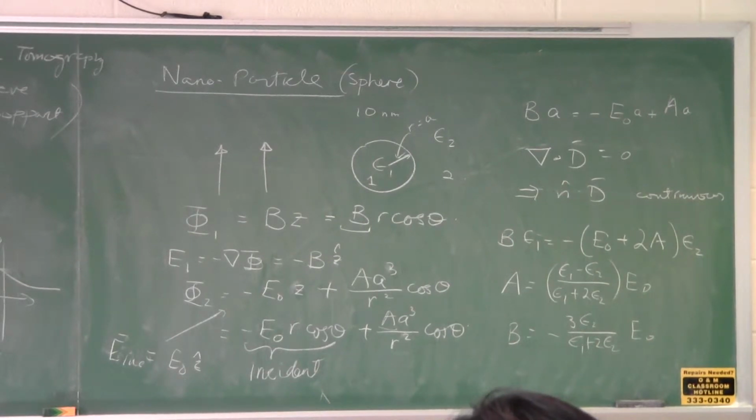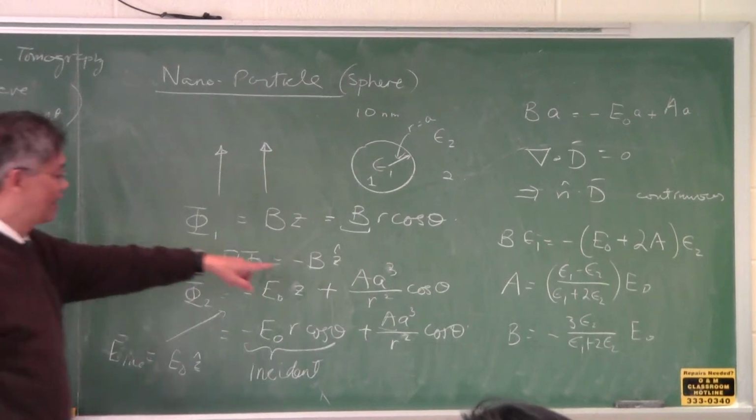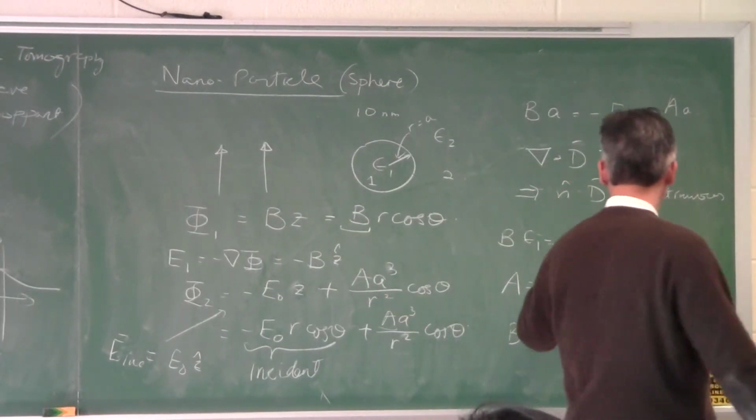Because as a microwave engineer, you will think that I have to make something on the order of a wavelength or half a wavelength in order to make it resonate. But this is a situation where this particle is sub-wavelength and yet it resonates. It resonates when the denominator vanishes, because epsilon 1 can be negative. And you pick a frequency.